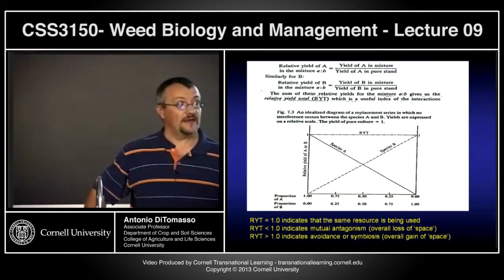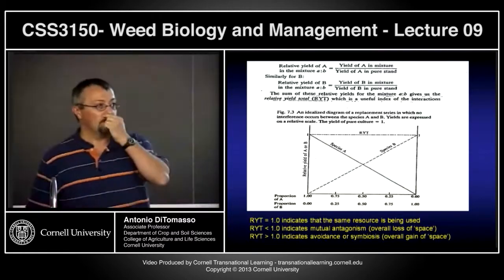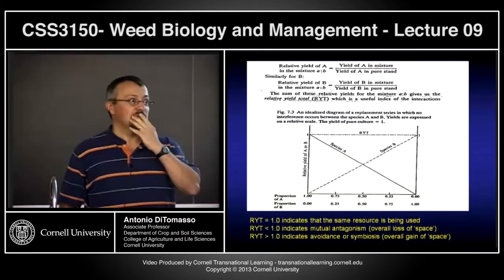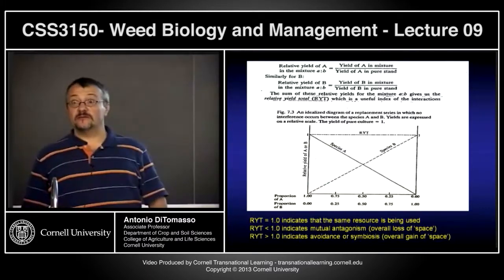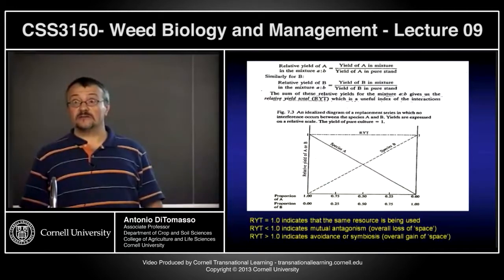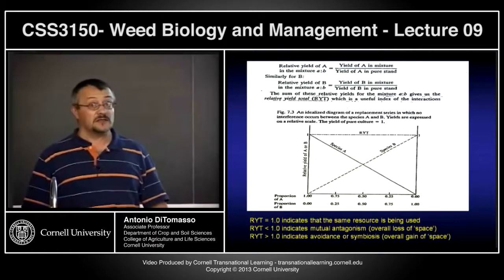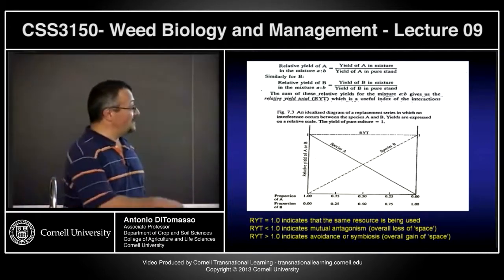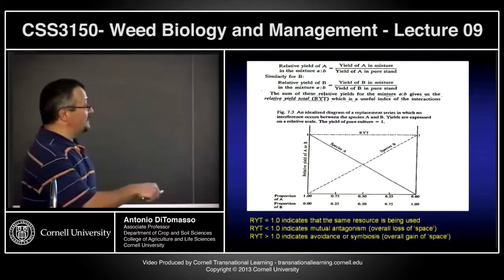How can you get that? How can you get antagonism? Maybe one of them is really good at establishing for capturing light, but the other is really good at establishing its roots, but both of them rely heavily on both areas. You could get that. Allelopathy could be another one. They both release little chemicals that hit the other, and that happens. We have crops, the brassicas can do that, where you go, oh, this is not a good combination. Okay? So you wouldn't want that if you're into intercropping.